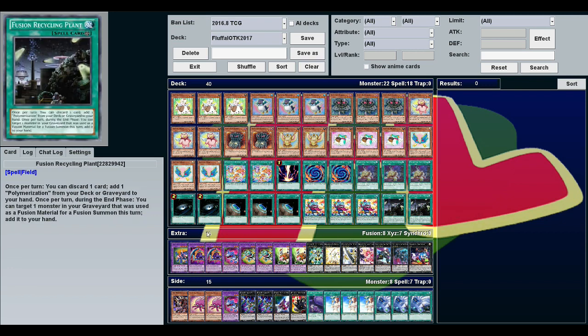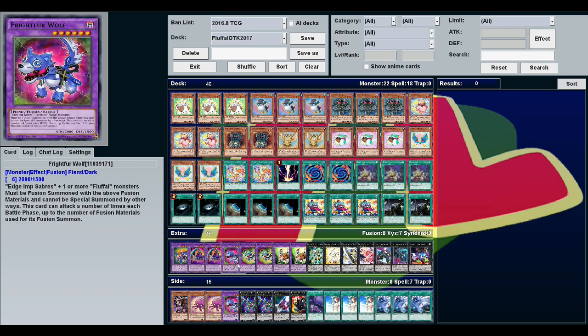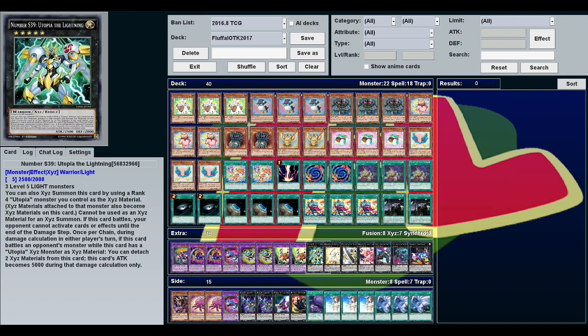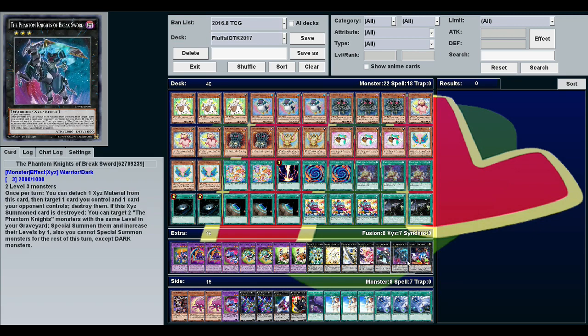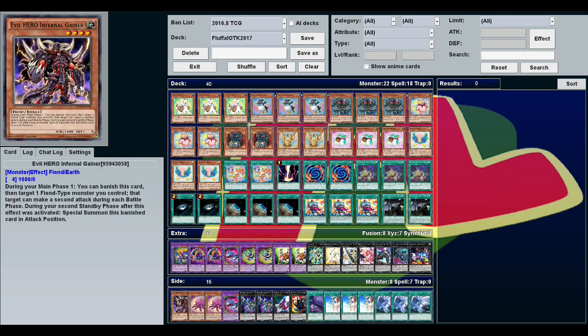We're playing no traps. The extra deck has 1 Frightfur Sabre-Tooth, 2 Frightfur Kraken, 1 Frightfur Wolf, 2 Frightfur Sabre-Tiger, 2 Frightfur Sheep, 1 Utopia the Lightning, 1 Utopia Prime, 1 regular Utopia, 1 Heartland Draco, 1 Castel, 1 The Phantom Knights of Break Sword, and 1 Sacred Magician. The side deck I'll go over in a moment.